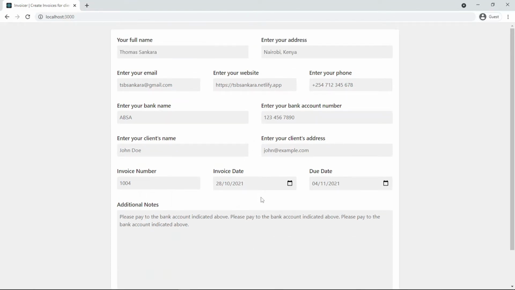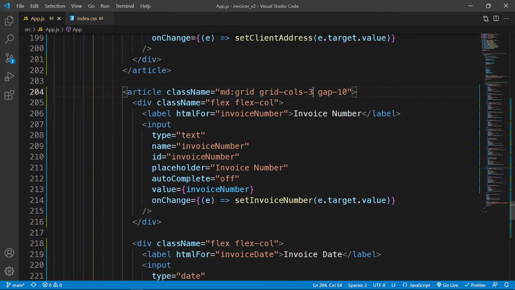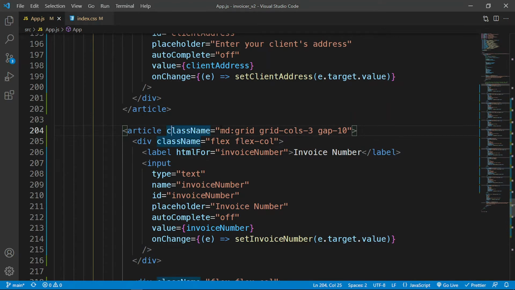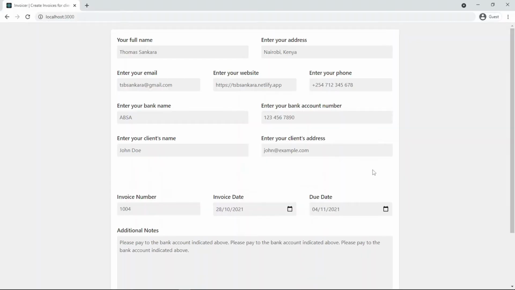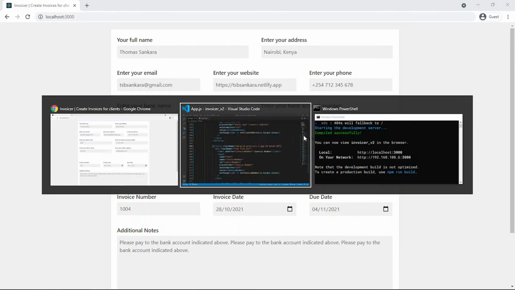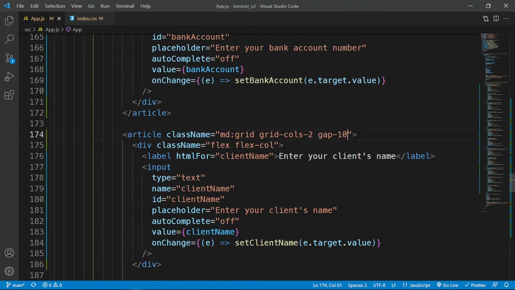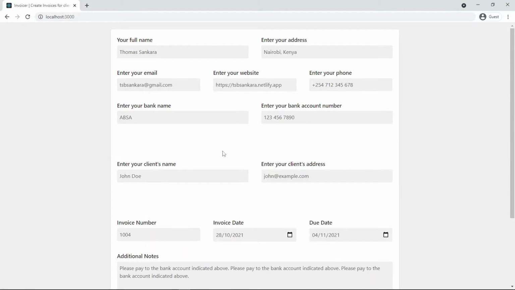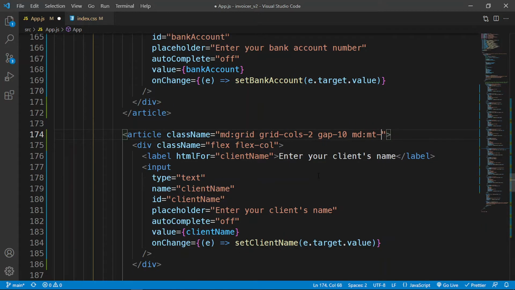And okay, now what I want to do is add a bit more margin on certain sections, such as this section right here on the invoice number. So let me just go on this article. Let me say that for empty screens, then the margin top should be 20. Push it away like that, and then let's go inside client name probably. Let's say for empty screens, then the margin top should be 20 as well. Let me see how this looks. Let's set it to 16.